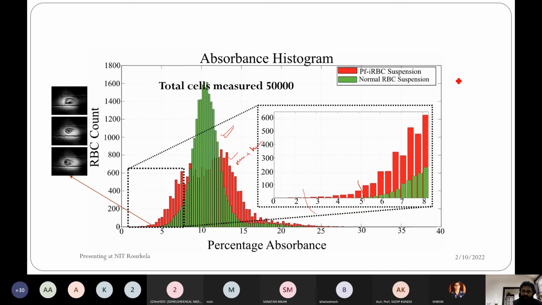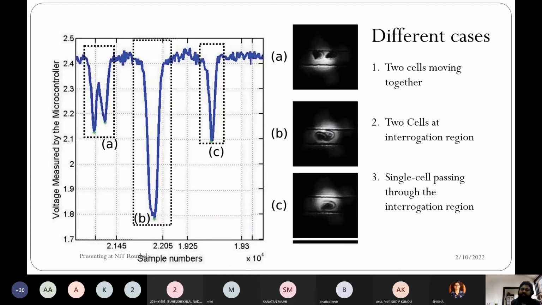Suppose, for example, we got that 1% of the blood cells were malaria infected. It means out of 100, one RBC is infected. Whatever data we found here, quantitatively, that is also matching. So it gave us clear information that we can identify the malaria infected and healthy RBCs here. And these are some of the different cases where we found some difficulties. So that is why we need the hyper imaging system for better characterization and other things.